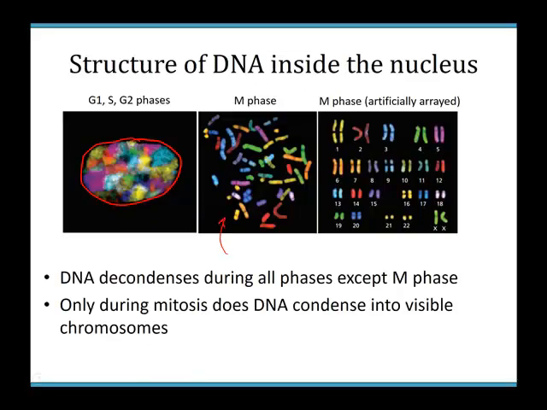is during M phase. That's where we see the condensed chromosomes start to appear, specifically during prophase of M phase. And this tends to be a common misconception amongst students, as they think that during DNA replication we start condensing. That is not the case. The entire time during DNA replication, your nucleus is going to look something like this on the left instead. And keep in mind that when we see a nice, neat karyotype like this, remember a karyotype is all of those chromosomes artificially arrayed, that is also taken either right before mitosis or right after mitosis.